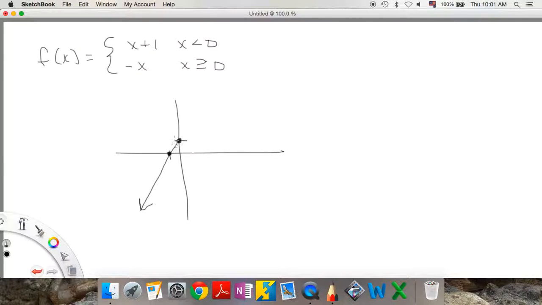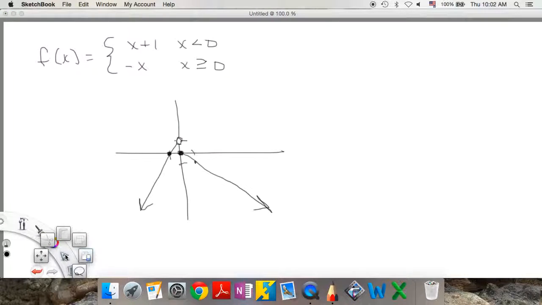And then for this one, we've got -x. Now, we need to pay attention here because I messed that up. When you have a less than sign, remember, that means it's not equal to there, so you're going to put a hole. If you have x greater than or equal to 0, then it's equal to 0 there, and then our next point, it's a negative slope, and there's our function. So it's in pieces. You just have to graph the pieces on their particular intervals that you're given.